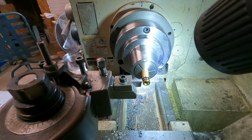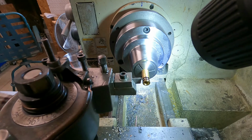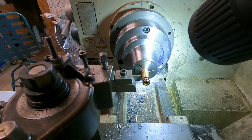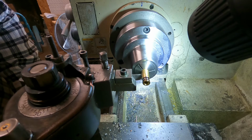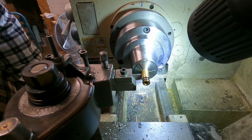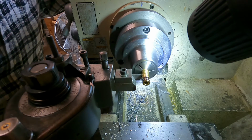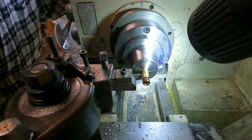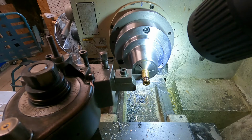So let's see, 1, 2, 3, 4, 5, 6, 7, 8, 9. 930. All right. Now, one thing that I run into from time to time with this lathe and the tooling I use is a clearance issue. So hopefully we're not going to have any clearance issues. Cut this off.